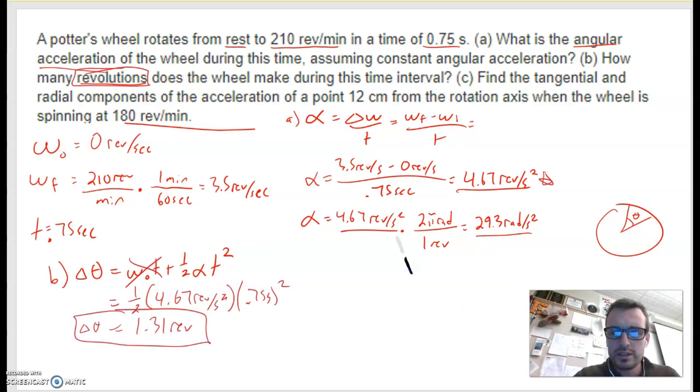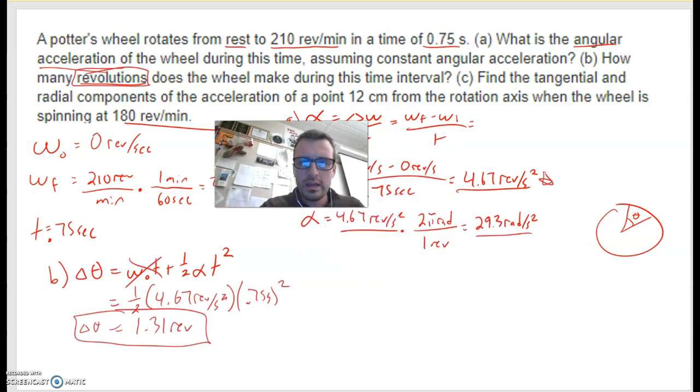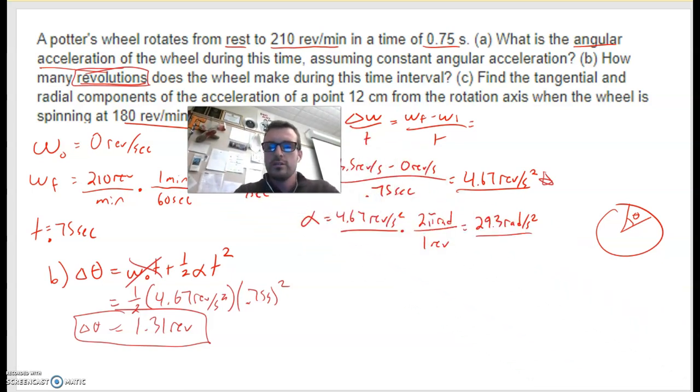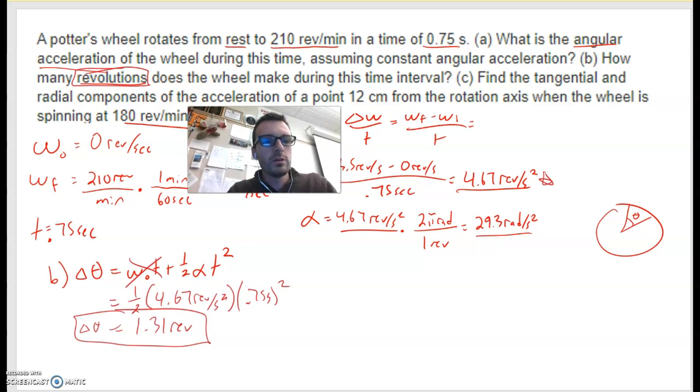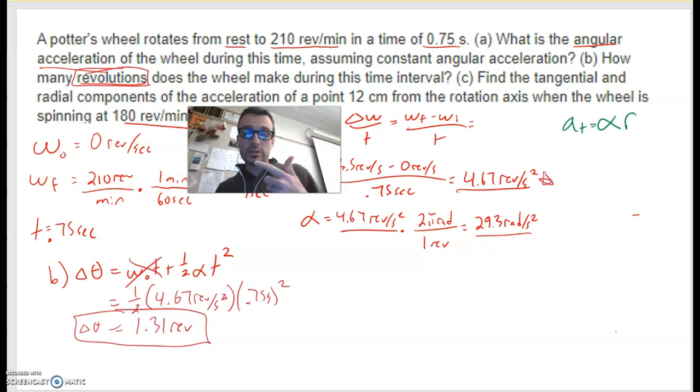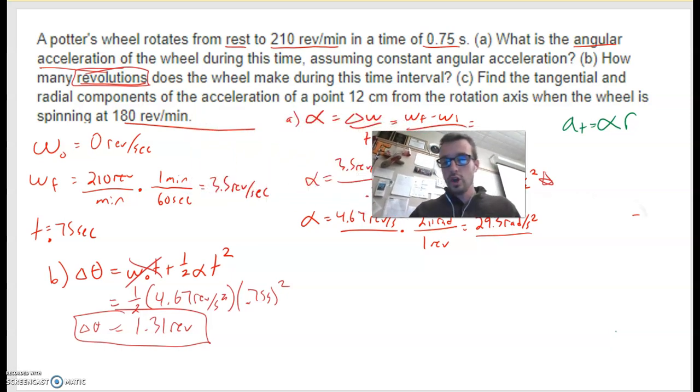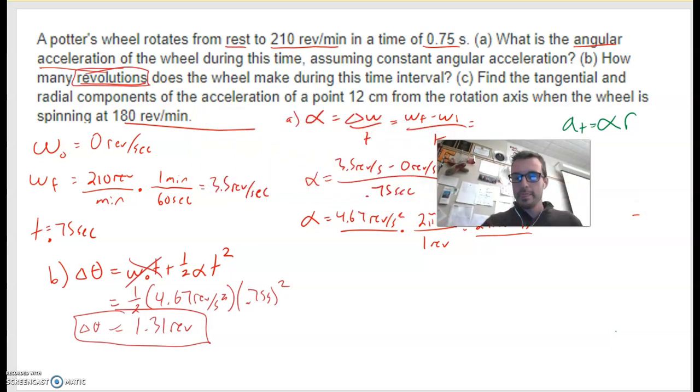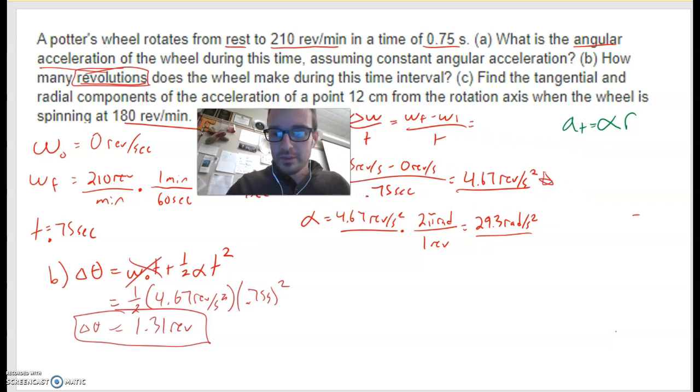All right, so I'm going to swing myself up here since we've already done part A. The last part here says find the tangential and radial components of acceleration. So different textbooks do weird things, and this is one of the weird things that it does. Tangential, I'm cool with that, right? We already learned this equation last time. We said that if you want to go from rotational stuff to translational stuff, you just slap an R on it, right? And so we do alpha times radius there to get the tangential acceleration.